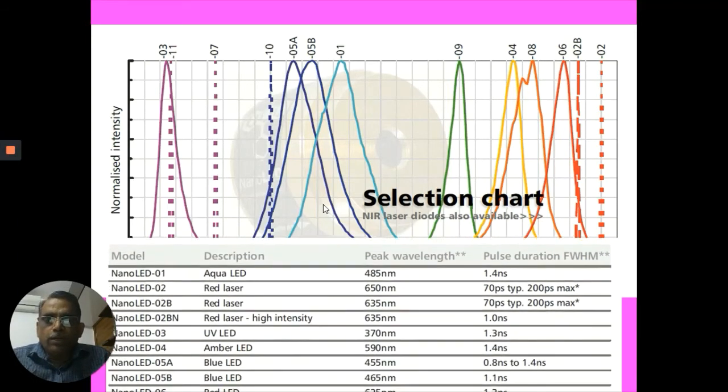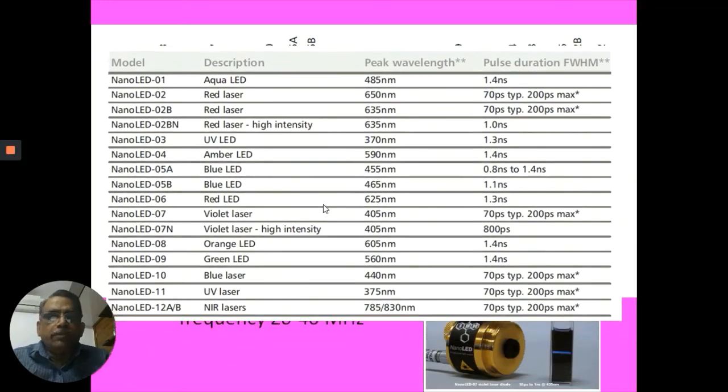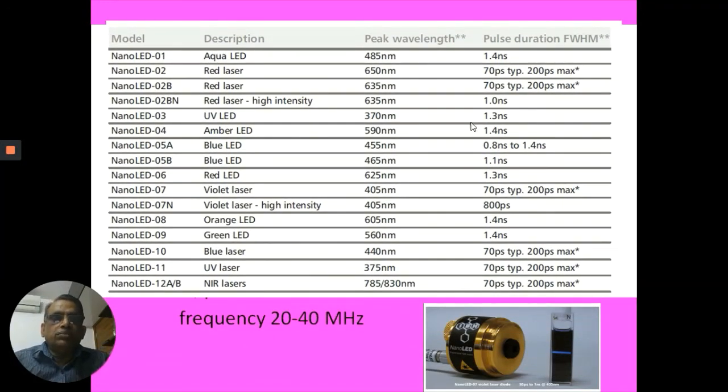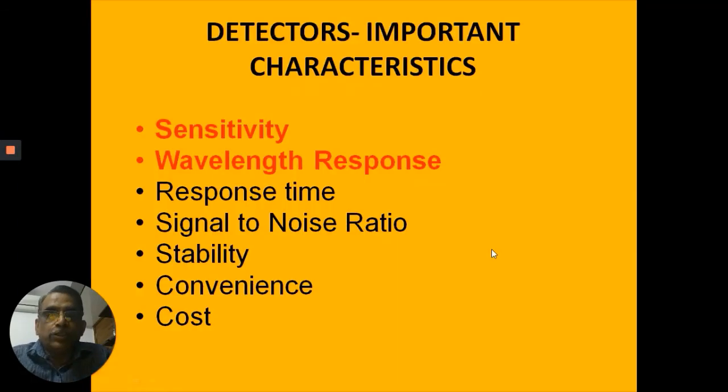Now you also have these pulsing LEDs available at different wavelengths and different time resolution. This is important. Depending upon the requirement, you can select the proper LEDs for the application that you are interested in. So this is how you can summarize the light sources. They are mercury light sources, which can be low pressure, medium pressure, or high pressure. You have xenon lamps of different powers, and xenon lamps can be CW and pulsed light sources.